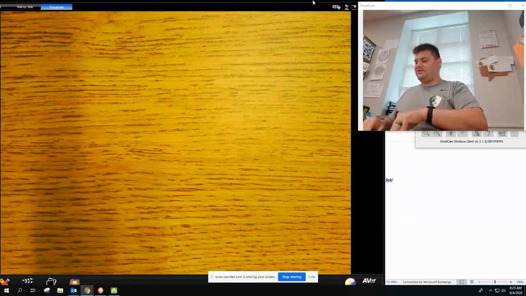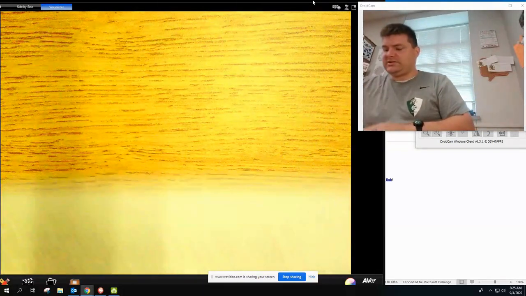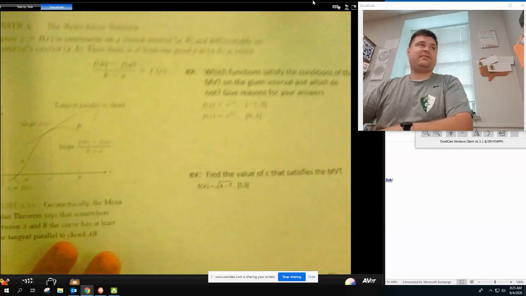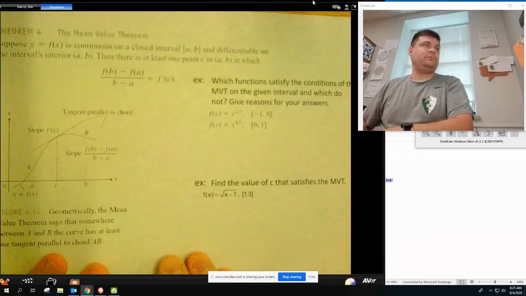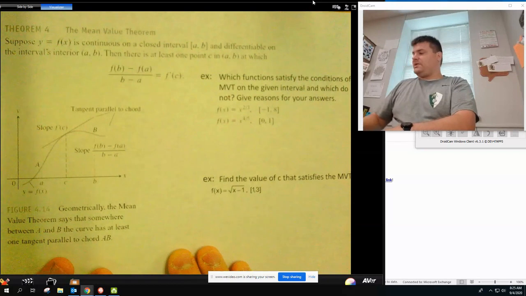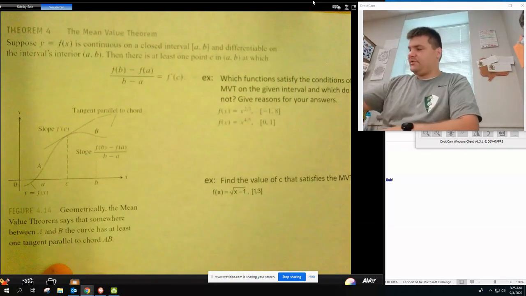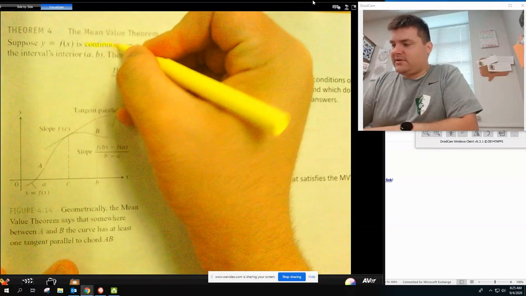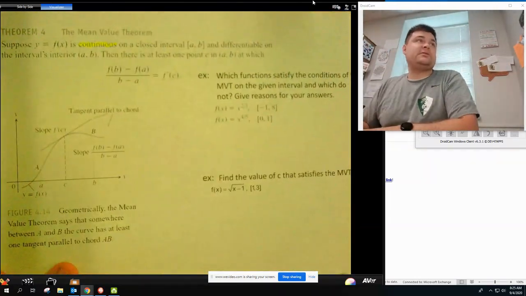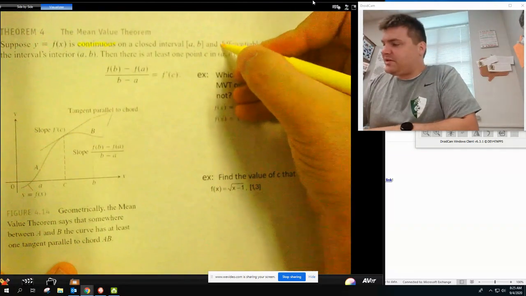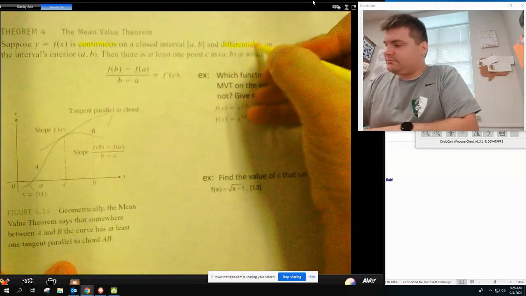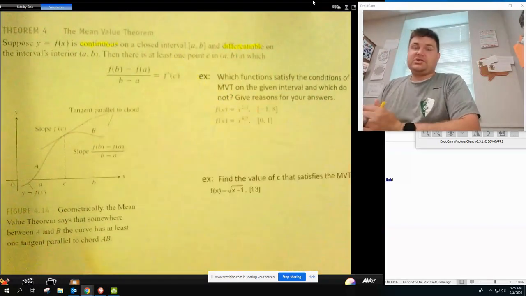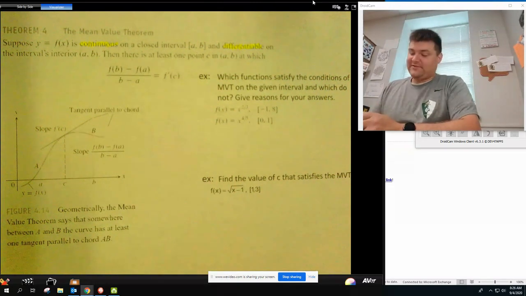We're going to have the mean value theorem as well, which is very similar to Rolle's theorem. Rolle's theorem is actually a play off of the mean value theorem. So you're going to have the same type of idea here, where f of x is going to be continuous. Highlight that for you. So f of x is going to be continuous on the closed interval. So this is the same first two things here, and it's differentiable on the interior. So this one only has two things you need to show, not the third one. The third one's very specific to Rolle's theorem.